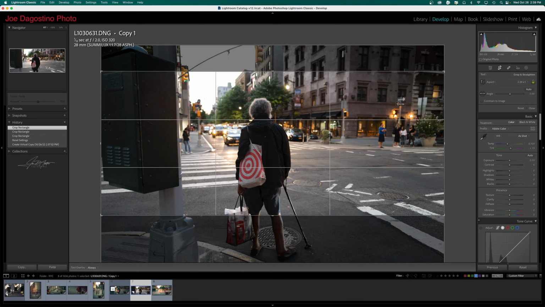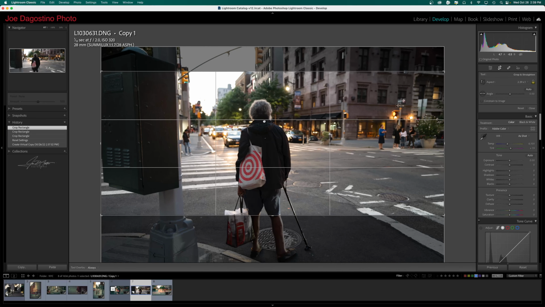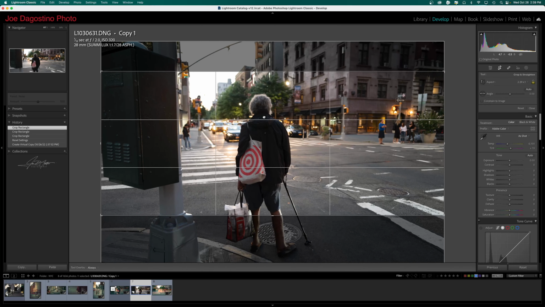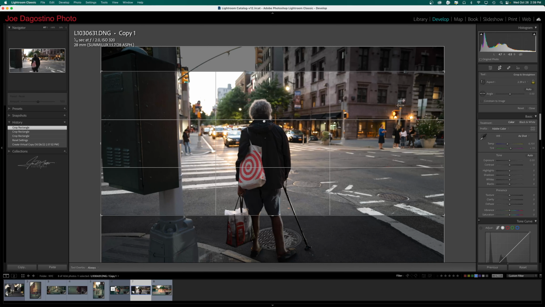Do I care about his legs, his feet? Yeah, it's kind of important, but I'm already telling you that there's an issue right here, because you can see the cane jetting off. What else am I sacrificing? The top of this traffic box here and this traffic light and these highlights and the building. I really don't care about that. What I want to show you is he's on the street, okay?